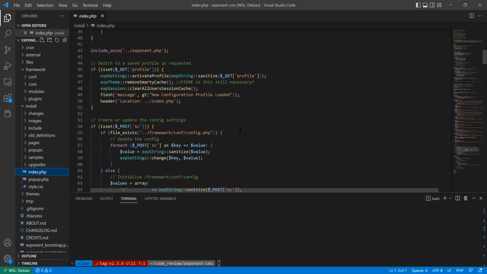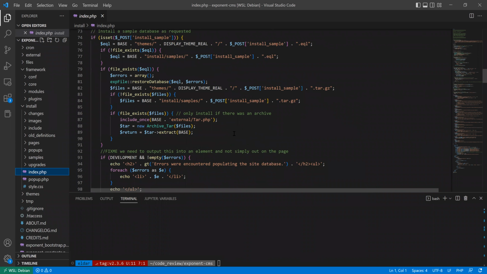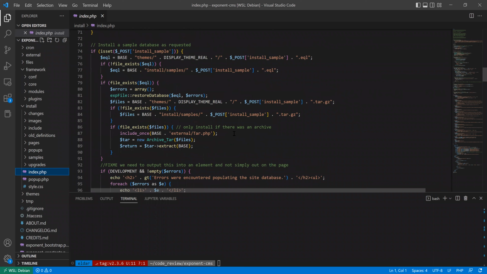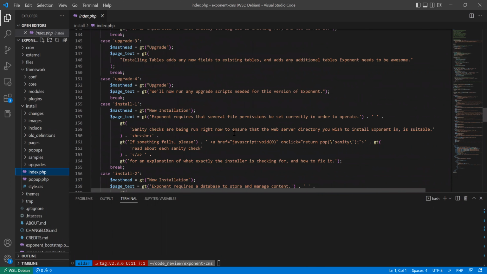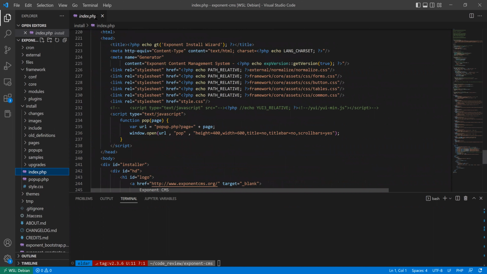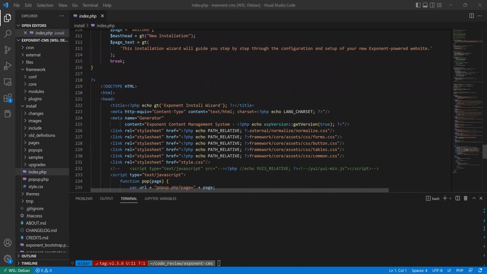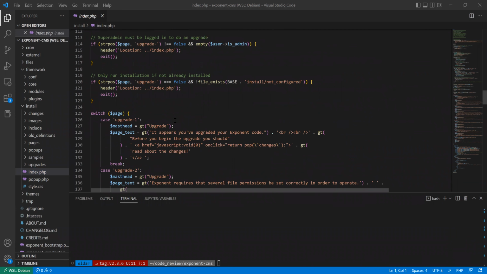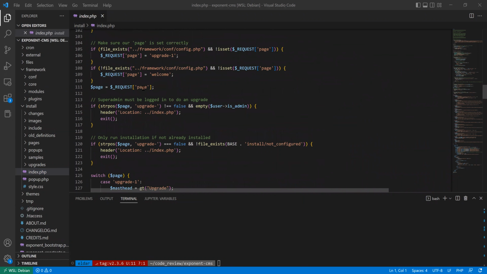I just wanted to quickly run through it. We basically have this bit, I think it was an install file, page, I think it was page request page.